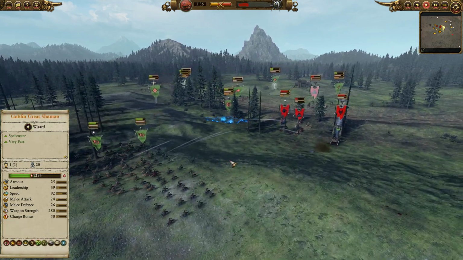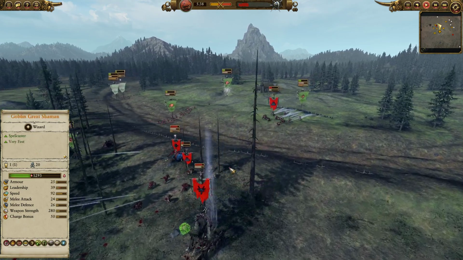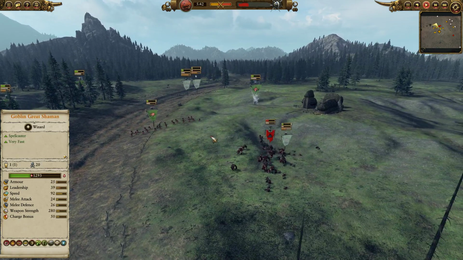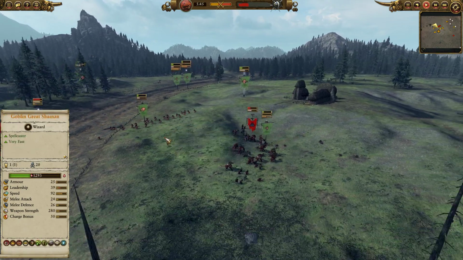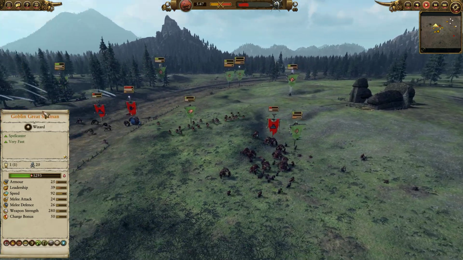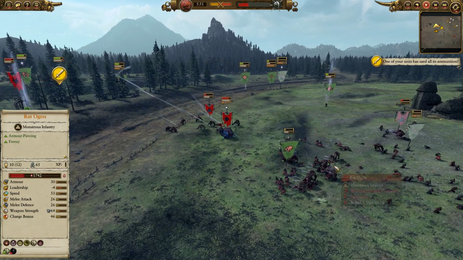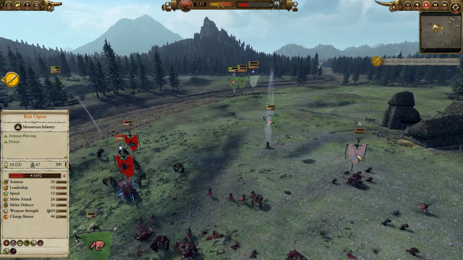These two units of Wolf Rider Archers are certainly running low on ammunition, but the Rat Ogres are running low on health as Night Goblin Archers once again let loose a volley into their face as some Squig Hoppers come around the back, trying to break them out of these guys by getting in a rear charge. But the Wheels of Doom is such a big problem for me. The fact it causes terror and we've gone full Goblin is absolutely massive right here.